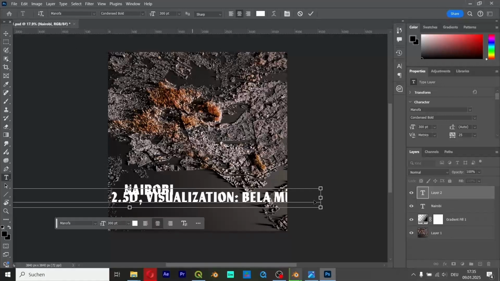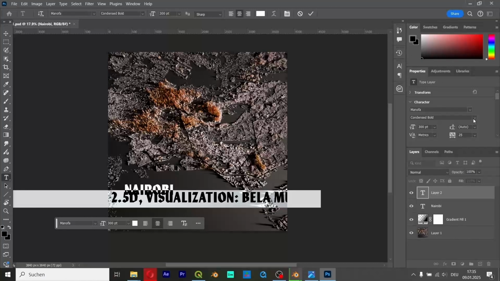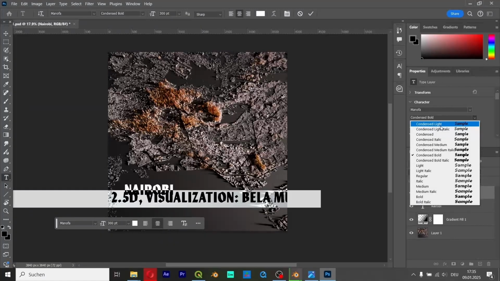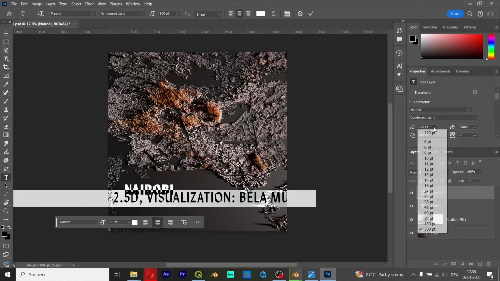You can also do that in one text layer, but I always like to have it split since it just feels better for me.